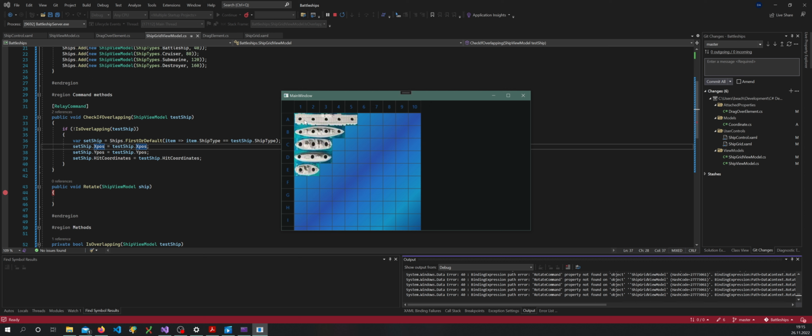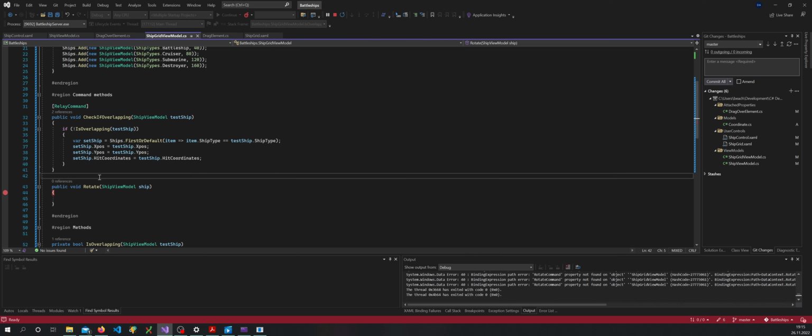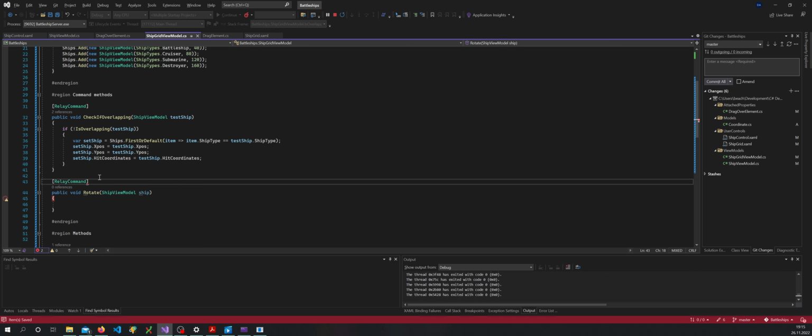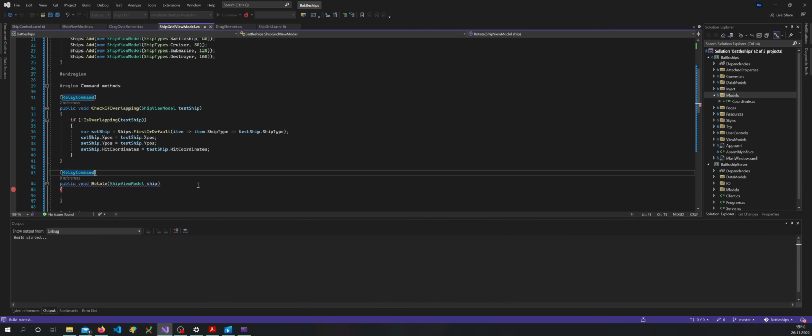So if I double click the carrier, nothing happens. Great. Unfortunately, of course, because we never gave it the attribute relay command. So probably going to have to restart that.